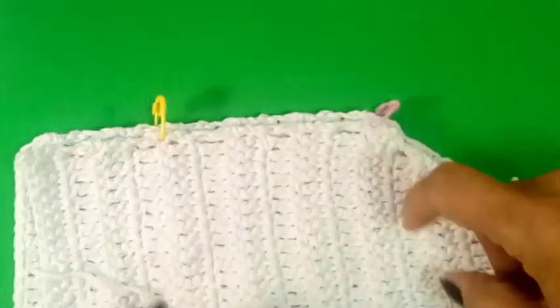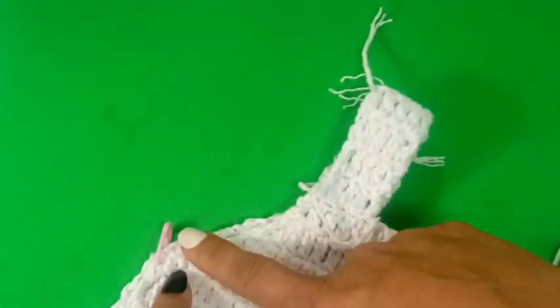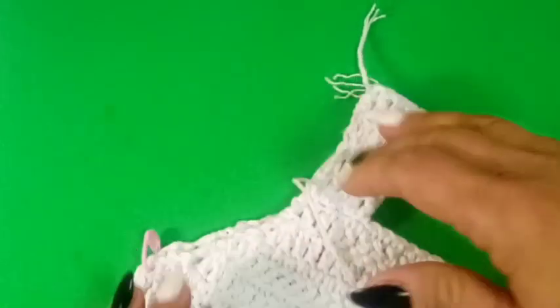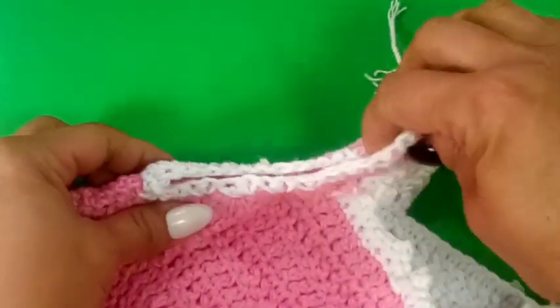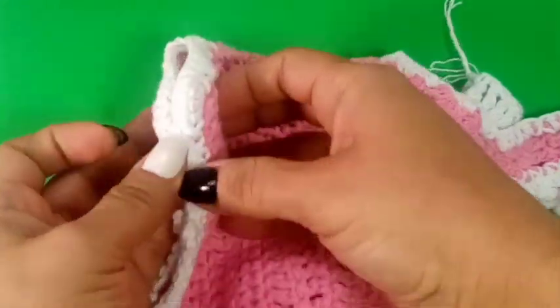Because we're going to have slits, and I'll show you how that comes together. So really, all we have to do is sew this part. This right here is part of the armhole, and that comes together like that. And then we do the little side slit.